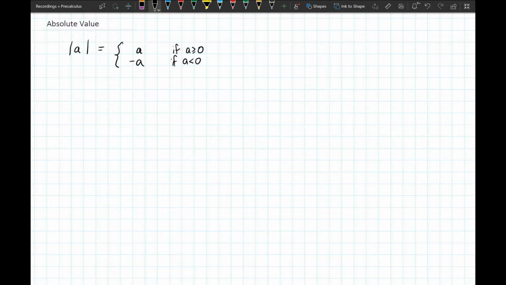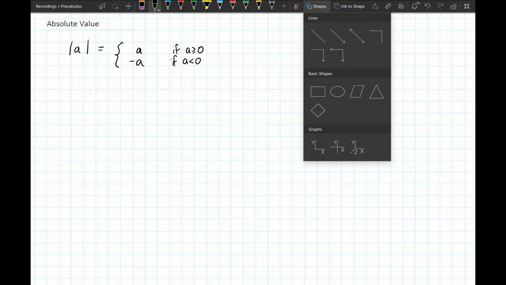It might look a little bit silly when I write negative a. I don't mean that I get a negative number. I mean that when I take a negative value a and I negate it, then I get the result, and that should be positive. Okay, so that's a definition for the absolute value of a. Here's another way to actually view it.